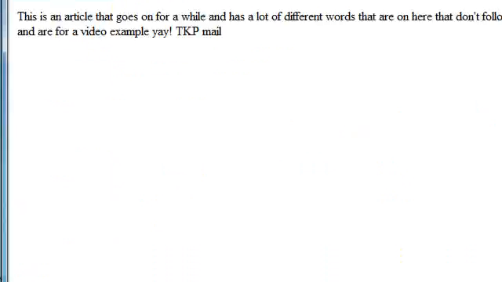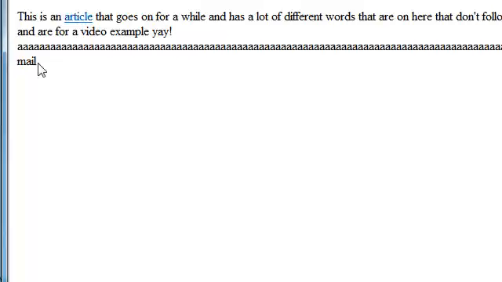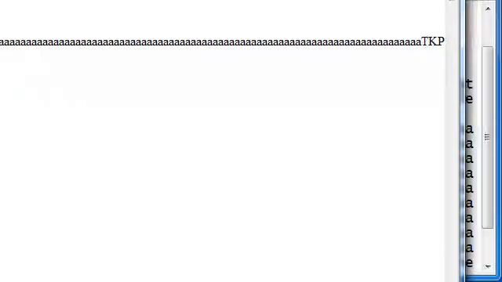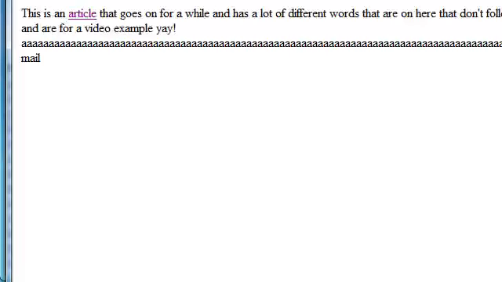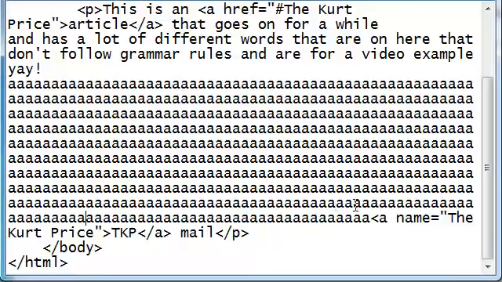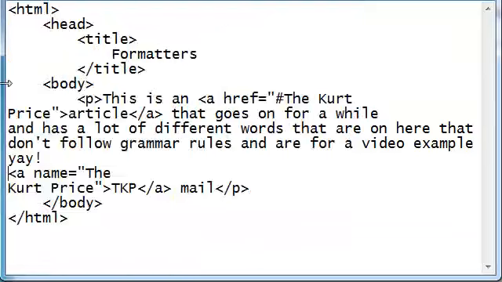So we save with Control S, refresh, and we click here. It's going to take us all the way over, well, side scrolled instead of vertical, but it took us over here to where TKP is. So that's what they use in websites like Wikipedia. When there's a keyword and you click on it, it takes you down to that part of the article. Just click and it moves you over, and that's pretty much how it works. And so that's a really useful part of the attribute tag. Now let's get rid of all that.